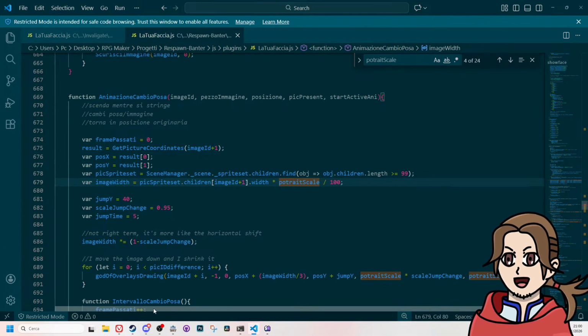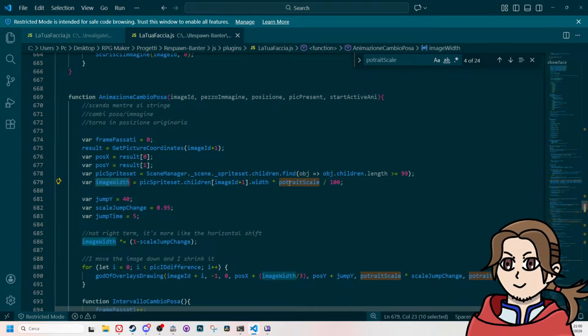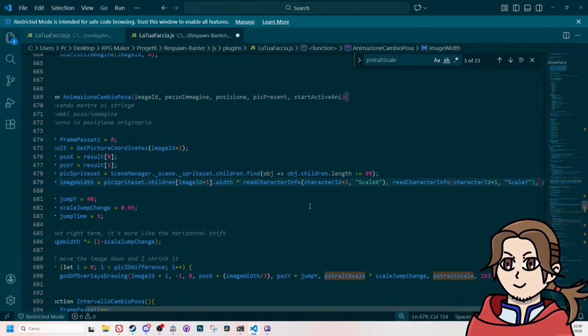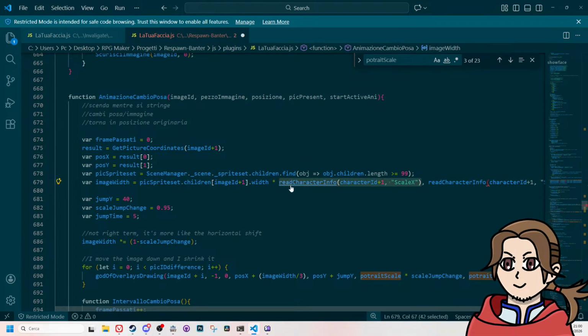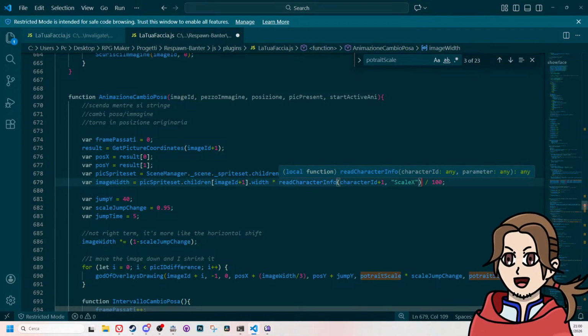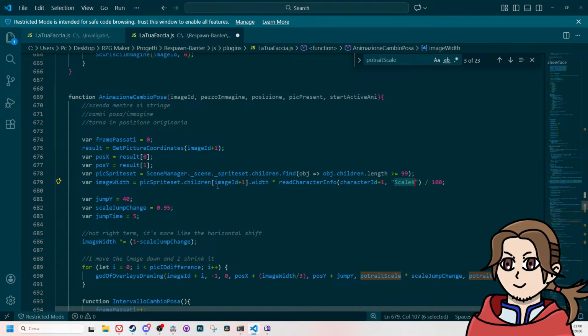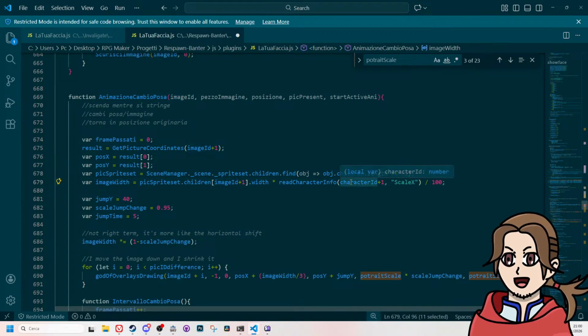I suppose I should replace the rest now. Animation pose change. This is the width of the picture. So we can just add the scale. Oh wait, only one. The width should be multiplied by the scale of the width, x. What is the character ID?